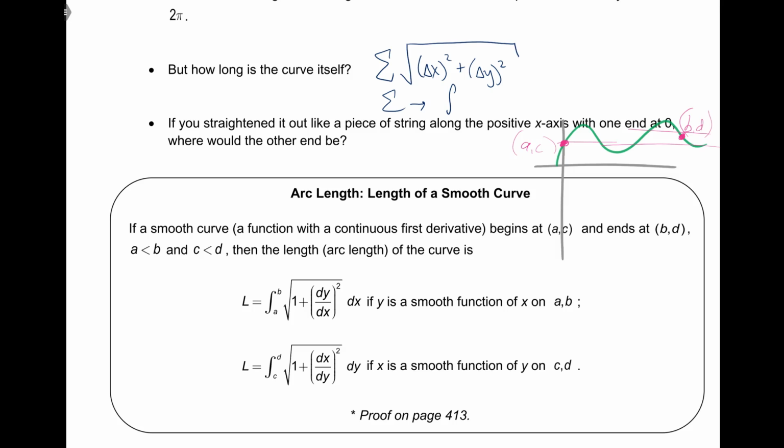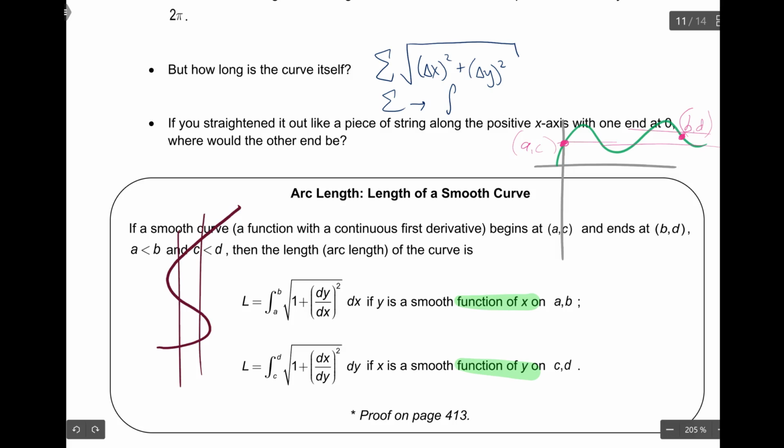Okay, but one is a function of y, one's a function of x. Right, and you can go about it both ways. But also from what we just learned, if your curve is something like this, you don't want to do a function of x because it's not a function; it doesn't pass the vertical line test. So that's when you do it by y, versus a function of x.